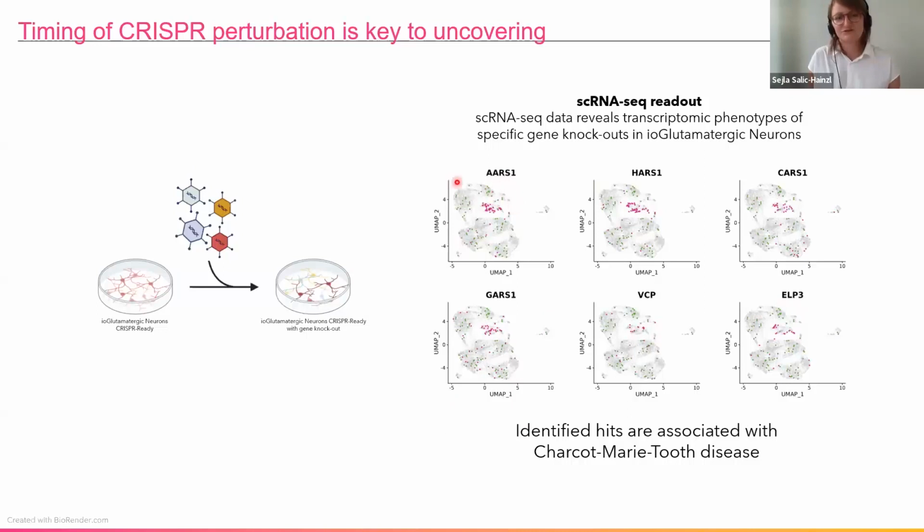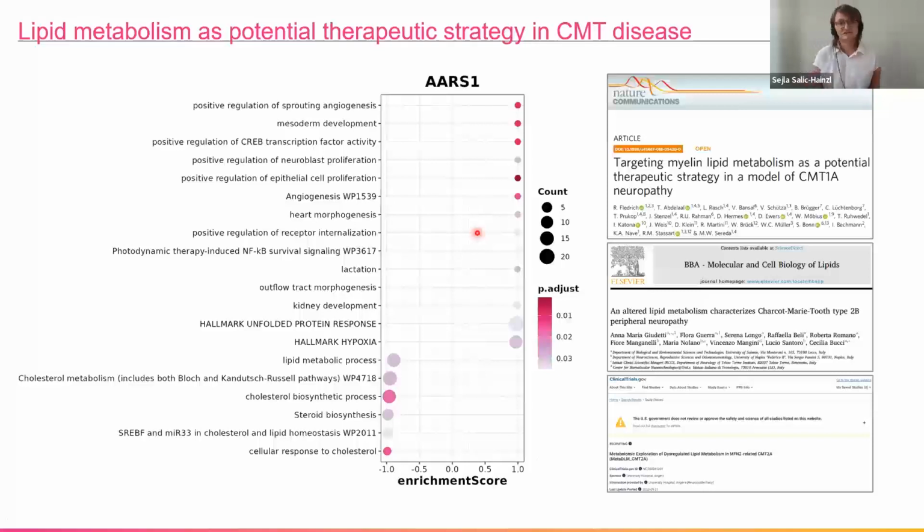When diving deeper into the pathways that are affected in the cells, so simply looking into the differentially expressed genes, we did identify, on the one hand, the activation of the unfolded protein response, which is a quite good biological control, because these proteins catalyze the attachment of the respective amino acid to the tRNA, which of course has a function in protein synthesis, but also in protein structure. Once this pathway is disturbed, so the folding of the proteins, the unfolded protein response gets triggered.